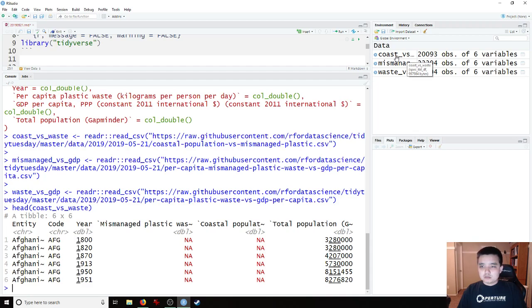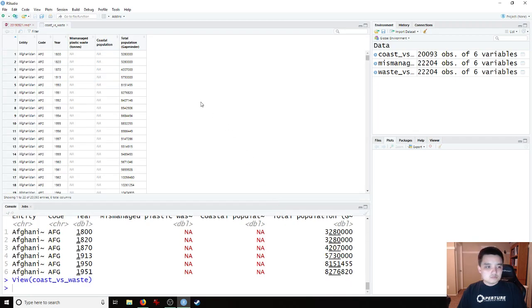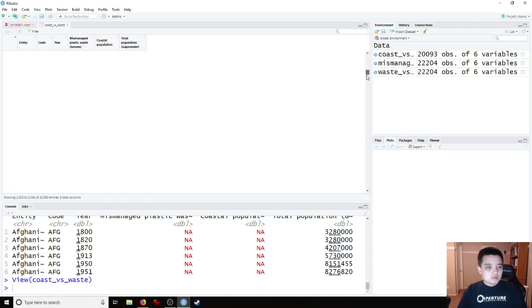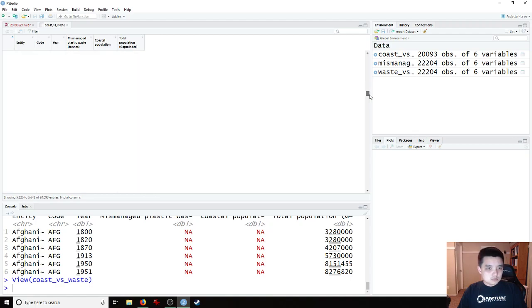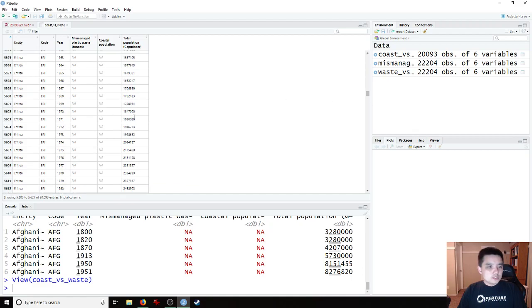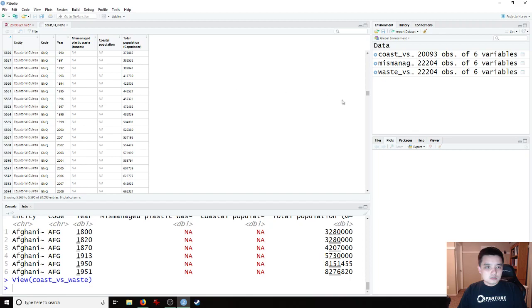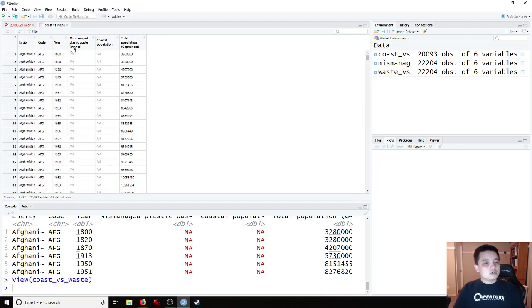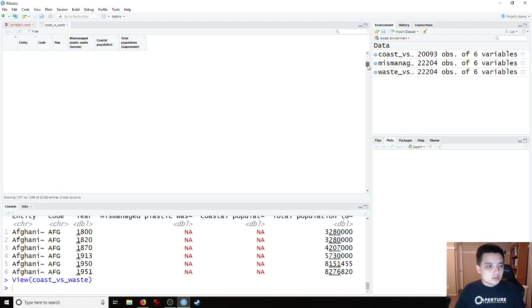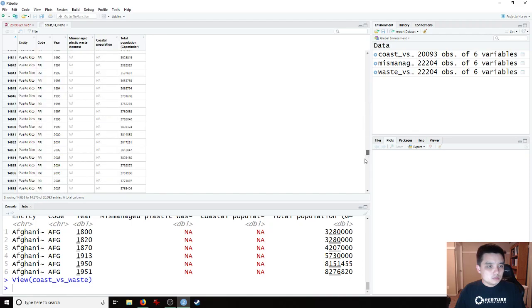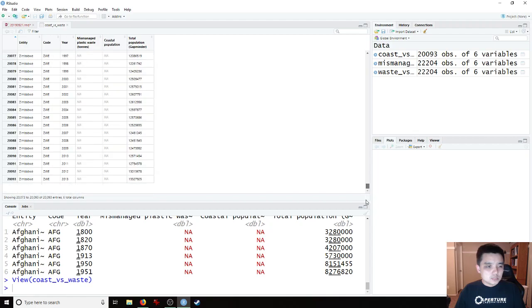We could also simply go up here, click on the data frame, and maybe get a cleaner view that I was hoping for earlier with Excel spreadsheet. Fortunately, the units are fairly obvious. The persons who arranged the data noted that the plastic waste is measured in tons. Population, of course, is in number of people. And we got some data to consider here.